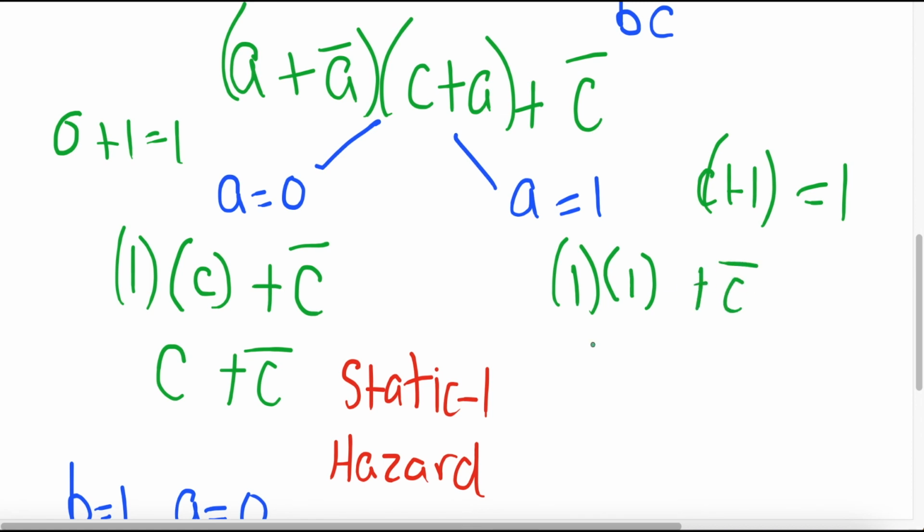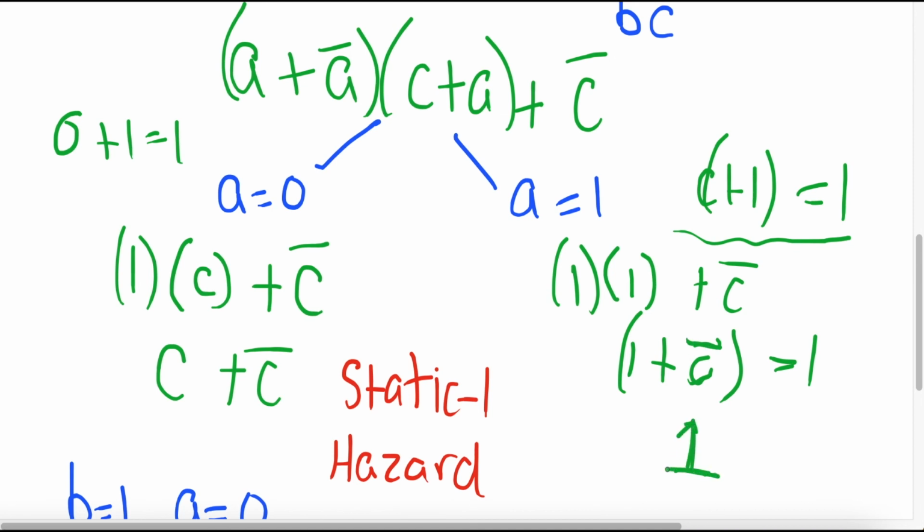Now if you go further, we get 1 plus c bar, because the two ones multiply each other and it just stays as 1. And then we get this in brackets. And anything ORed with 1, like we did right here in this section, just becomes 1 again. After seeing that 1 plus c bar is equal to 1, this just ultimately equals 1 at the end, right? And then after seeing that, we can determine that this one has no hazards.